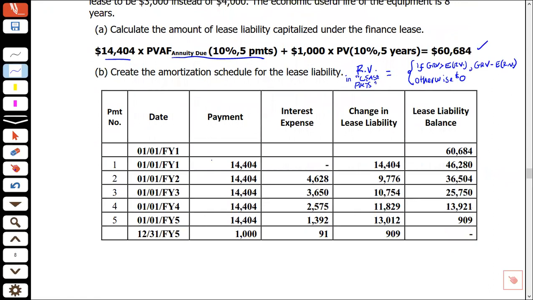Okay? And here you go. This is a vertical representation. So you have time 0, time 1, 2, 3, 4, and 5. You have 5 payments, and then payments plus guaranteed residual value greater than expected residual value. So this is what they mean by lease payments. I'll just say these are GAAP lease payments.